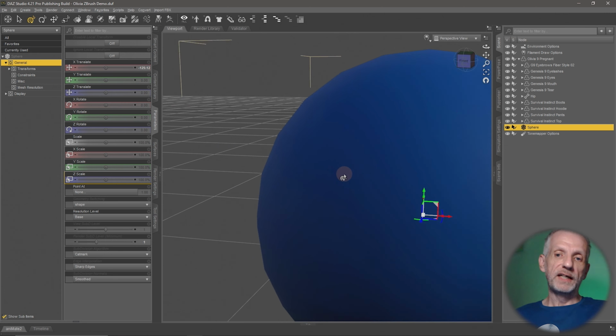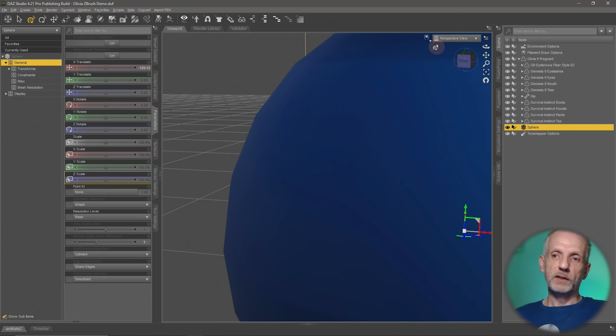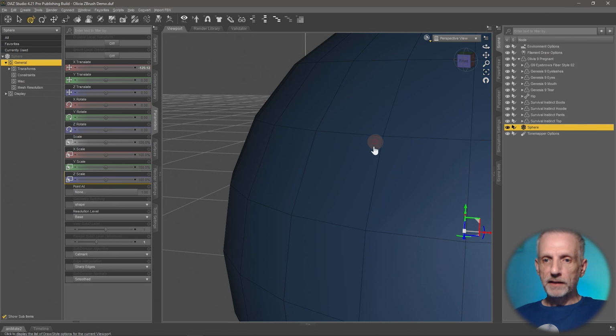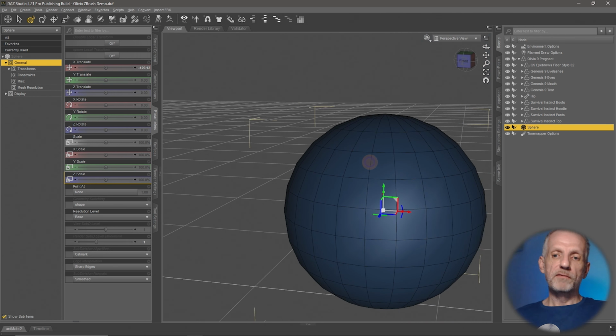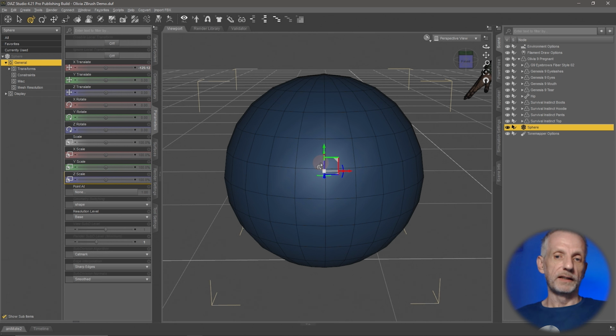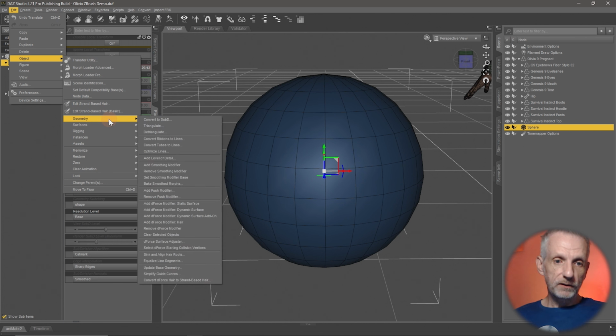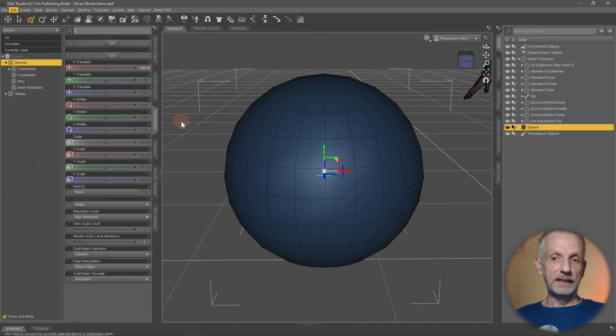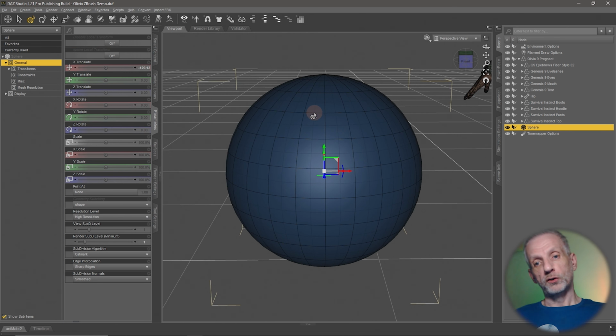So on my sphere here, if you look really closely and look at the wireframe as well, you can see that it doesn't have that much resolution, which is why it looked a little pixelated when I looked at it in ZBrush, or why I couldn't make very detailed changes in ZBrush. So if I go and add one under Edit, Object, Geometry, Convert to Sub D, then I can see that the sphere is a lot smoother.